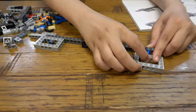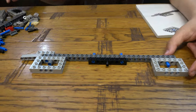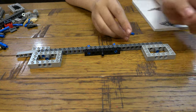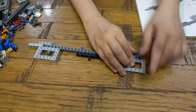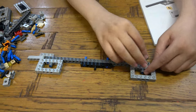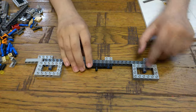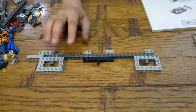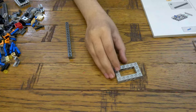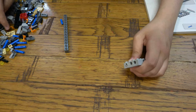I'm going to put that there and then one of these. And then, like the other side, another one of those Technic pins. Place these here. Then it seems like we're going to do another one of these, but we're going to put this aside. So we're going to get this here. We're just going to quickly build because this is not much different to what we just did.